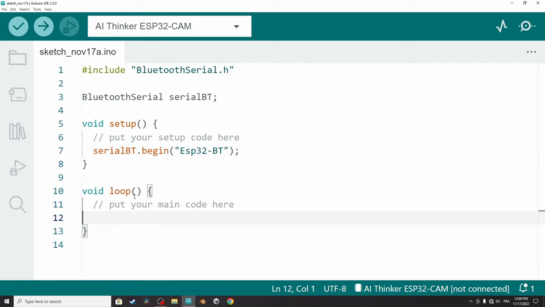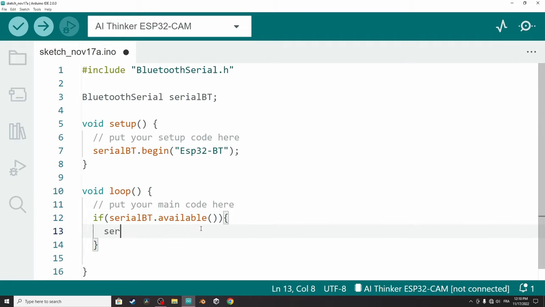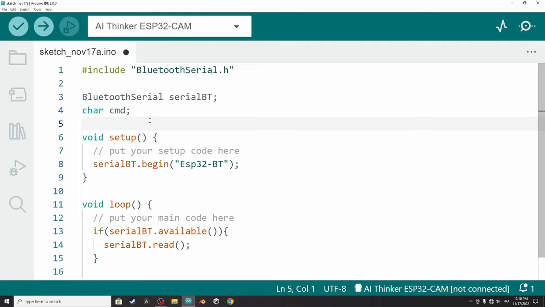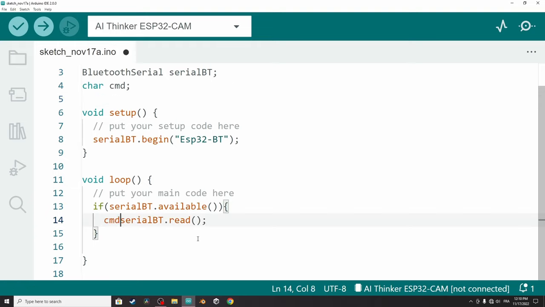Then under the loop function, we can check if we have received a command or some sort of message from Bluetooth. To do that, we can use an if statement using if SerialBT.available. So this is a built-in method. It's gonna be true when we have a message that we can read, or a character. In such case, we use SerialBT.read, which is another method that returns the character that we read. We can put it inside a variable. So let's go on top. The type is char. Let's call it cmd. Then we can assign the value to it using cmd = SerialBT.read. And that's pretty much it.